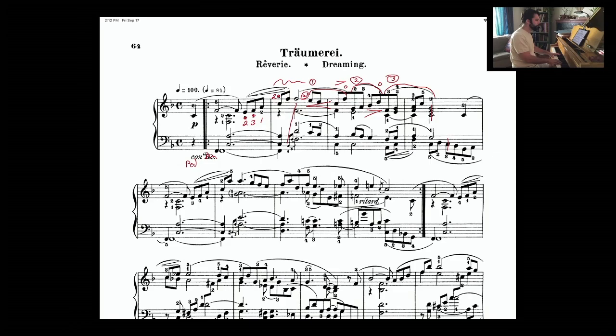So here we go. Take time, and then. So see how we started this a little softer to go to the C. And then what you don't want is. We don't want to accentuate that. We want to show that it's the end or the tail, a tiny tail of our micro fragment. It's only four notes. And then this one as well. Same thing. We don't want.